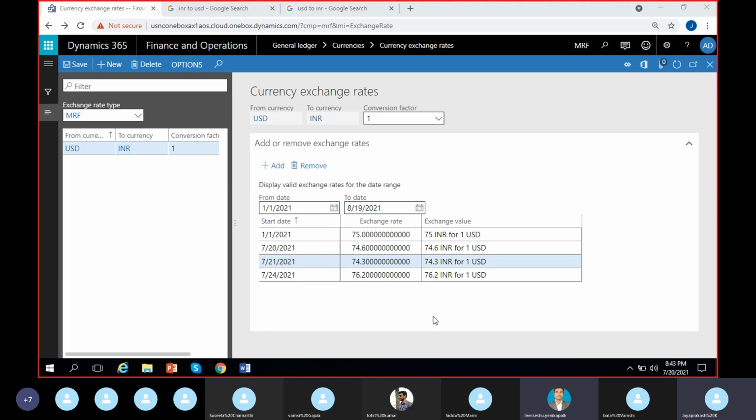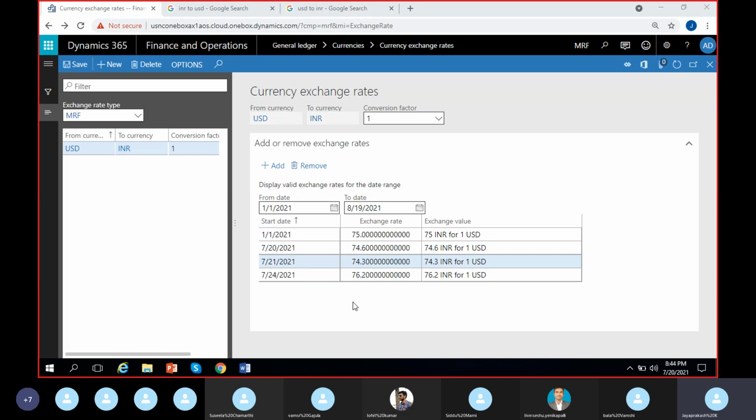In that situation, the system will not allow you to post the transaction, saying that there is no defined exchange rate between those two currencies on that particular date of transaction. You have to come here and give a transaction amount for those two currencies, such that the system will consider that exchange rate.